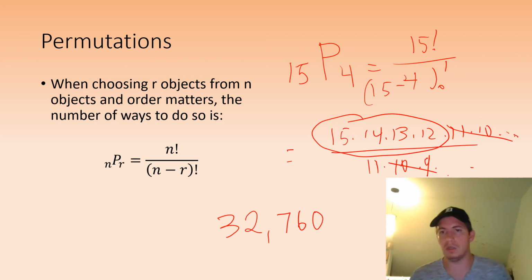I have 15 Matryoshka dolls, which I do, and I randomly order 4 of them onto a shelf. I could do that 32,760 different ways. So if I do 1 a day, it would take me a hell of a long time to actually get through all of the possible ways to order my Matryoshka dolls. So these counting techniques are really good for when you're trying to do probability, because it allows you to count the number of outcomes in the sample space or in the event, so that you can divide those numbers and actually get the probability of that event.